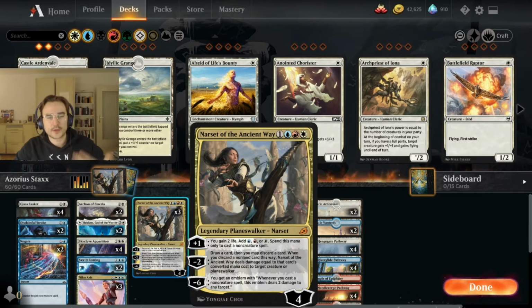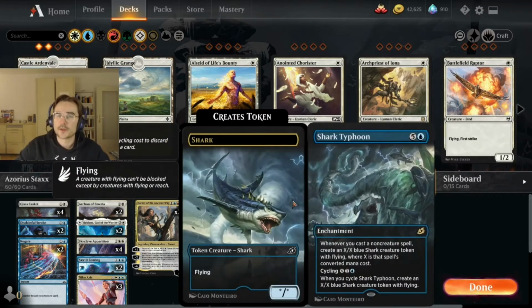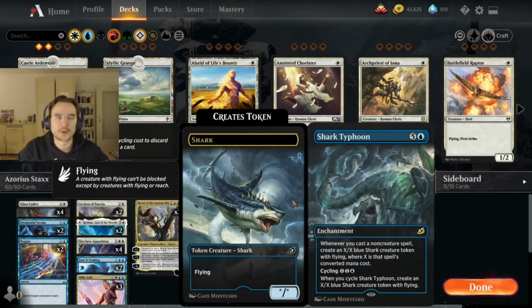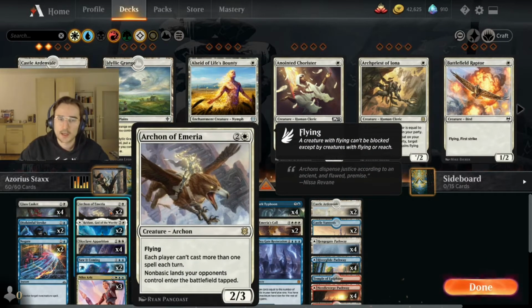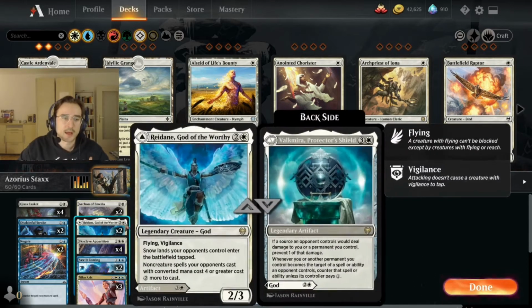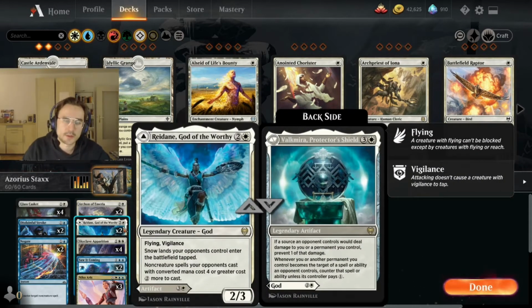Our main win condition is Narset of the Ancient Way, and then also Shark Typhoons, this is just a very classic way of winning with an Azorius control deck. The rest of the deck is really, as I said, getting there, controlling the game, and throwing in some spicy Staxx effects, so to say. So we got Archon of Emeria, right, as our late game Staxx piece. And then we got 2 Raidane, God of the Worthy, which I'm really a fan of this card. I think it's very well designed and actually very powerful. I like it a lot.